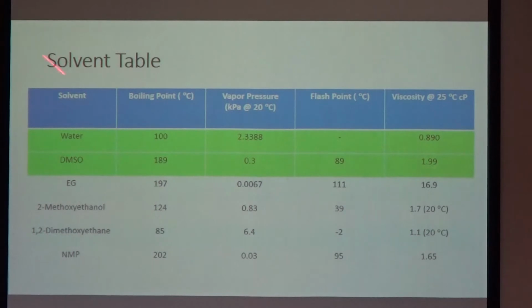In this table, you see the properties of water and DMSO, the ECHO-approved solvents, and the rest are organic solvents, which we planned to have as solvents for our reactions. Our choice was ethylene glycol as the best solvent, as I will show you with the reactions. Our reactions were done in methanol already, and methanol was the best solvent for this reaction, so we need a protic solvent. But of course methanol is not good for an acoustic dispensing machine because it's very volatile. So we chose ethylene glycol, which is protic, has a good vapor pressure, and is not flammable.